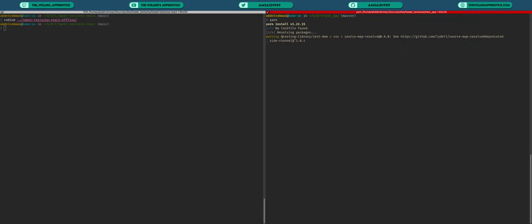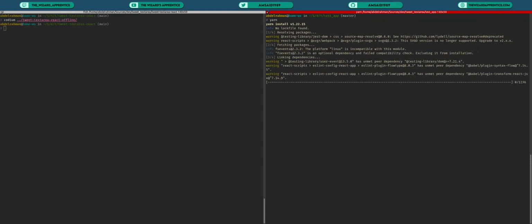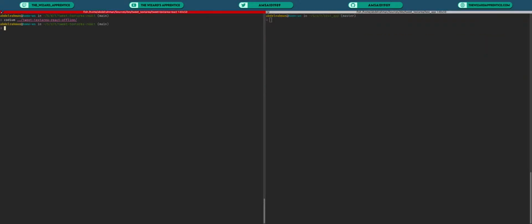Surely there's a better way of doing this. Like, do the various people who actually build components for React have to go through this nightmare every time? Because it doesn't really make a lot of sense. But yeah, it is what it is.